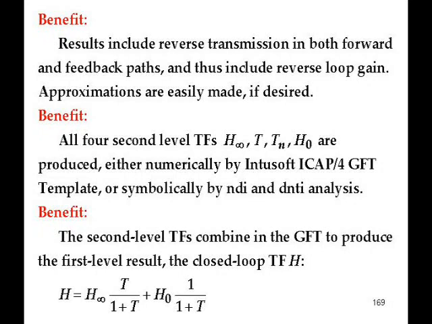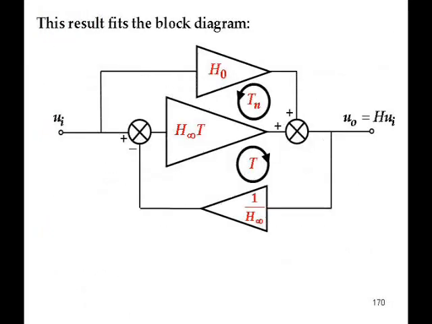The second-level transfer functions combine in the GFT to produce the first-level result. But as I've said, you don't really make the substitutions. It's the second-level ones themselves which you're interested in order to adjust them for design purposes. The result fits this block diagram. And here's perhaps the biggest shift in viewpoint of all. The block diagram is the answer.